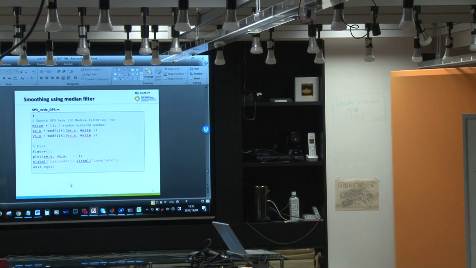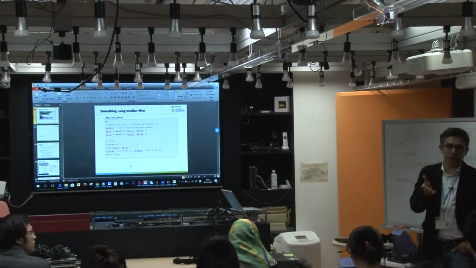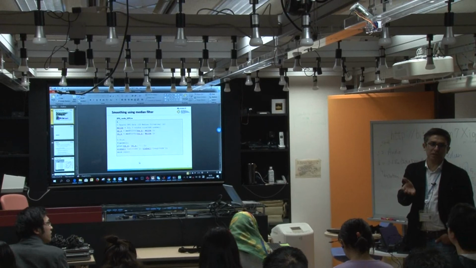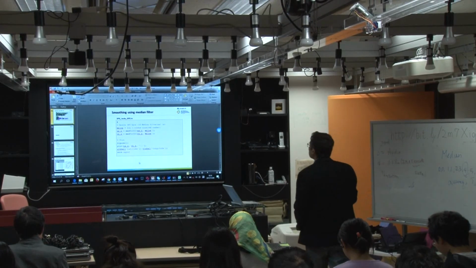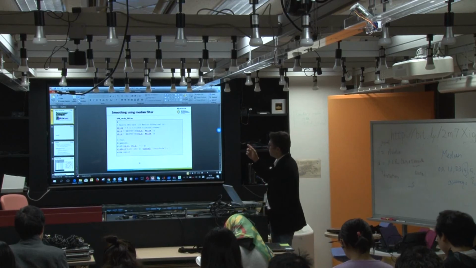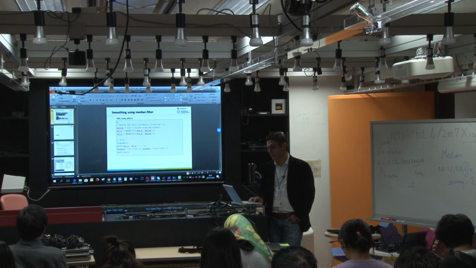But there is one problem with the median filter, if you don't know: sometimes it can really remove noise, but sometimes it cannot do anything. For this situation, especially for a random signal, it's very good.